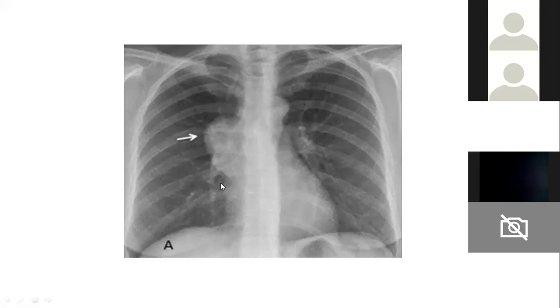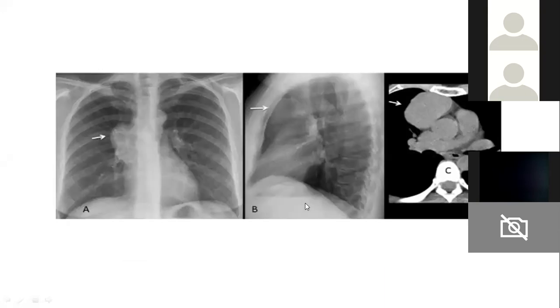It has smooth margins, obtuse angles. Also we can see that the hilar vessels are not converging along the lateral margin, so it is not arising from the pulmonary artery, right? And it is silhouetting the ascending aorta. So you can always localize it, as part of the cardiac margin also, to the anterior mediastinal mass. Okay, so this is how we should identify.